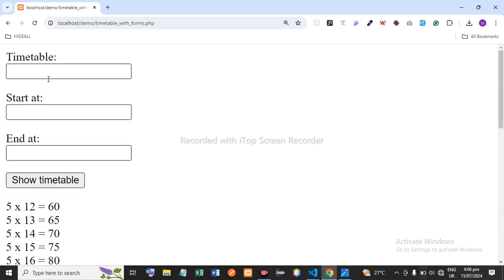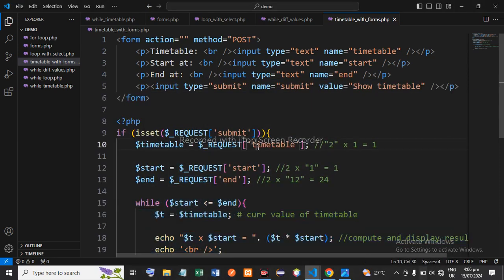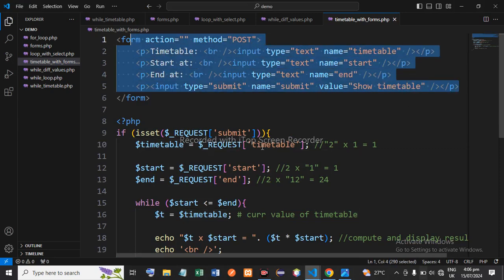So you can play about with this. 11 times table, start at 6 and end at 9 perhaps. So 11 times 6 is 66, 7 is 77, 8 is 88. So that's a way of using while and for to play with different parts of problem solving. Very easy problem solving in programming, and this is really useful.